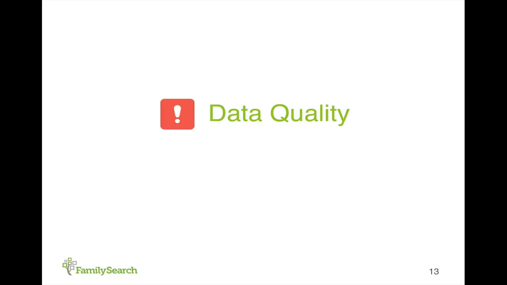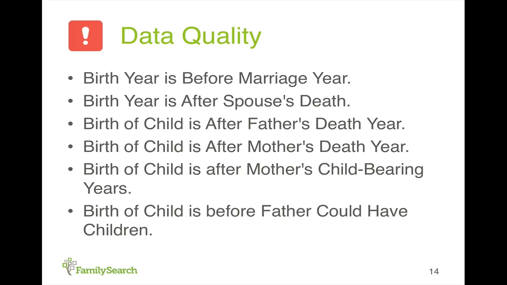Now this last hint we're going to talk about is data quality. Data quality is probably the hardest of the hints to correct. Some people might think of it as a little bit more of an advanced feature or advanced skill knowledge to be able to correct these. But let's go through and show some of these. So whenever you see in your tree these red exclamation marks, these are some of the data quality things that we're hinting about.